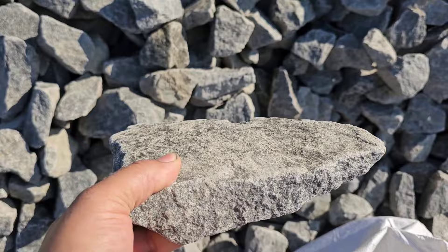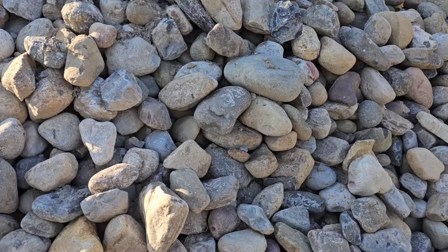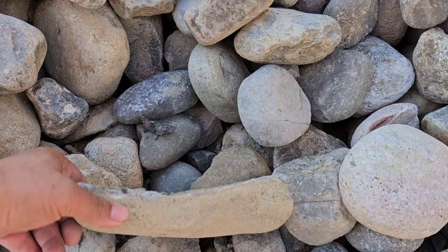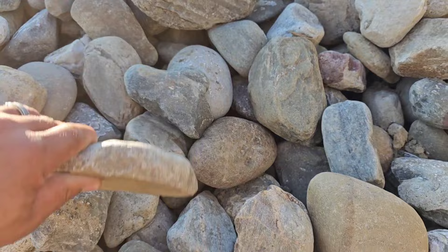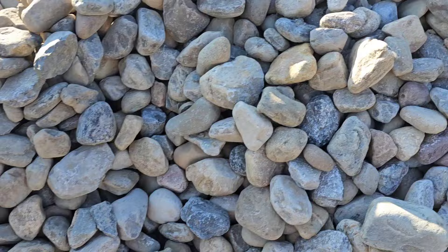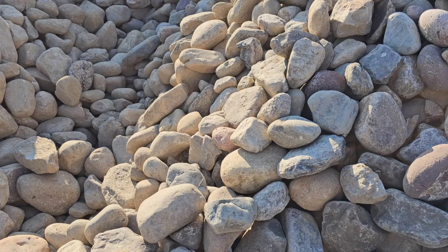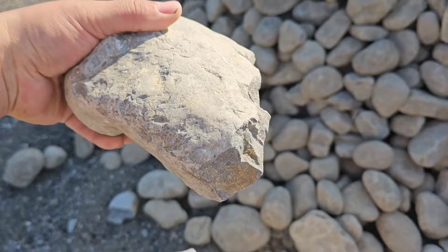Nice big rocks in here but we can do better. See that - nice and flat. These rocks right here will work perfectly for my outskirts of Eternos, I just gotta paint them up. These ones over here, I think they'd look nice in the jungle area - they got a nice look, flat on the bottom, circular on top. I'm gonna try to find some more like that. It's like picking a needle in a haystack - who's gonna make the cut into my diorama? I like that - yep, bag it up.